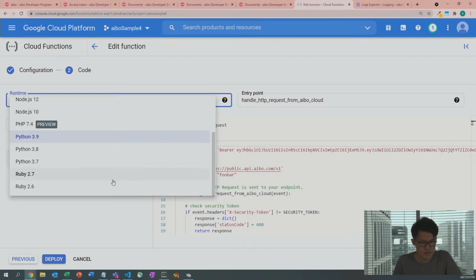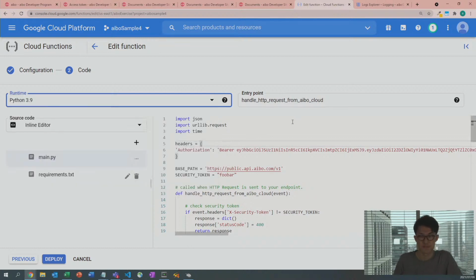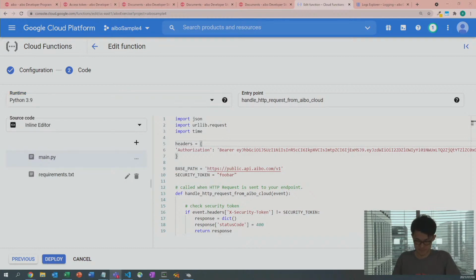So you can use Ruby or Node.js or Java, Go, .NET Core. You can select from these languages. Okay, we have more time, I think.